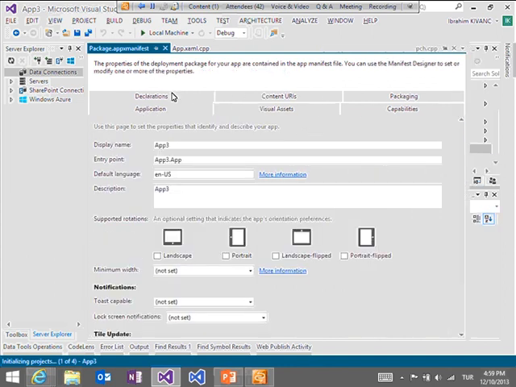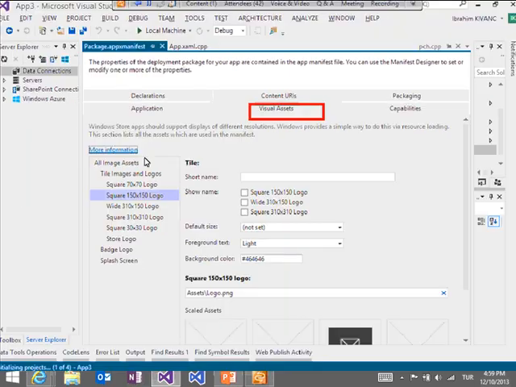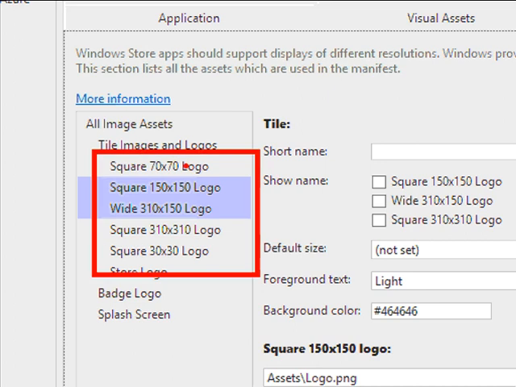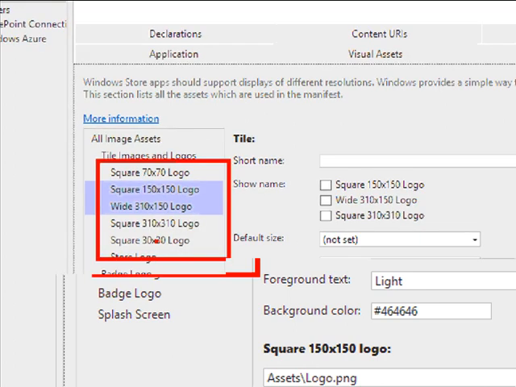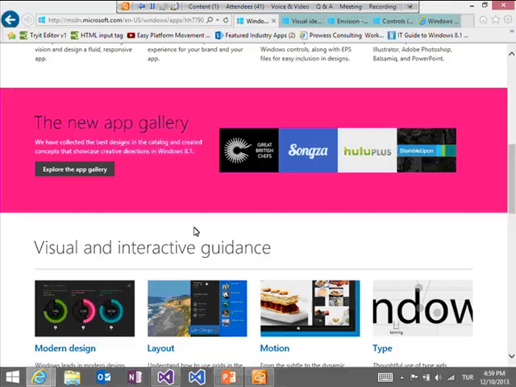Let me go here, visual assets. Through the visual assets, you can easily access all the tile sizes, the small square, the medium one, wide, and the large tile sizes. You can access them from here, and you can provide these features for your application.